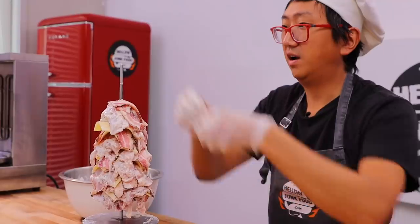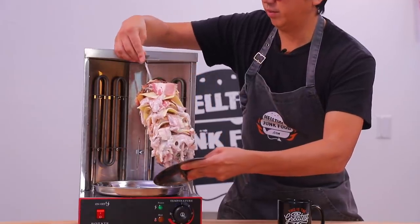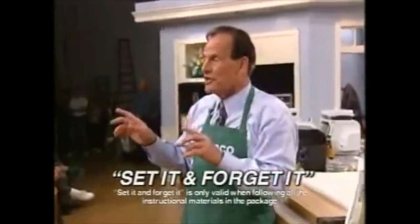The only question I have is will the bacon cook at the same rate as the chicken. We're just going to censor the pizza one — you'll see that later. Oh, it's actually starting to look really freaking good. As I continue to look at it as it grows, I'm giving it a little hope. We're at the top — voila, we are done. This is a lot of meat. All right, everything's intact, ready to go — crank it up and set it and forget it. Chicken bacon ranch shawarma — see you in 30 minutes.